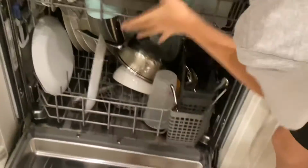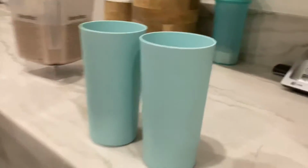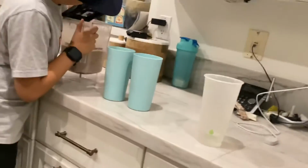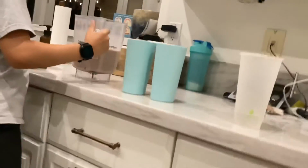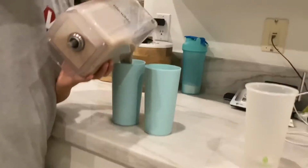Two cups. You don't have any cups. Okay, dishwasher time. Wait, no. Okay. Blue. Take the cap off. Make them super duper even.